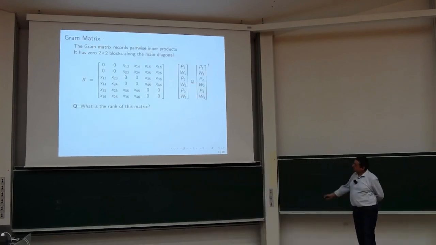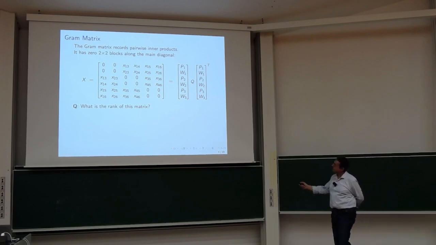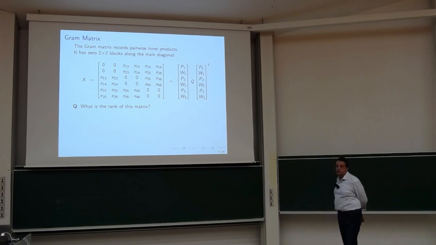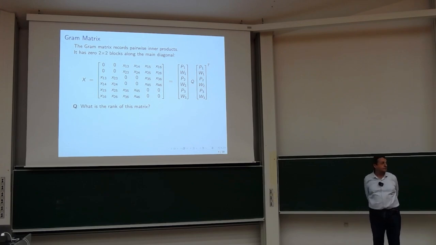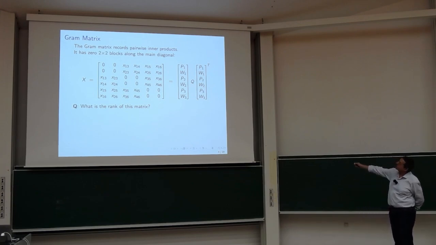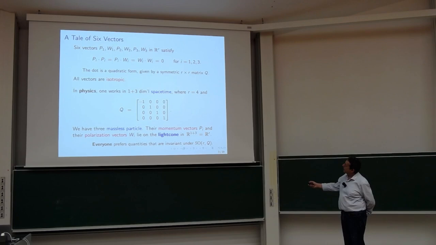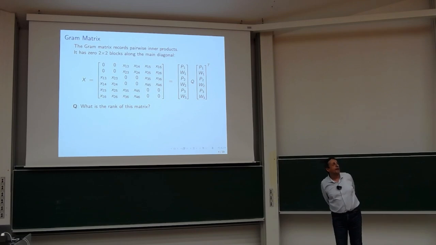Okay, so these inner products, we can stick them into a Gram matrix, the 6 by 6 matrix. The Gram matrix of a bunch of vectors records the pairwise inner products, and in our example, I have my 6 vectors as the row vectors of this 6 by r matrix. In the middle, I have a symmetric r by r matrix for the inner product, and here the transpose, an r by 6 matrix. This is symmetric, but my hypothesis here ensures that I have 2 by 2 zero blocks along the diagonal. This was my isotropic assumption.